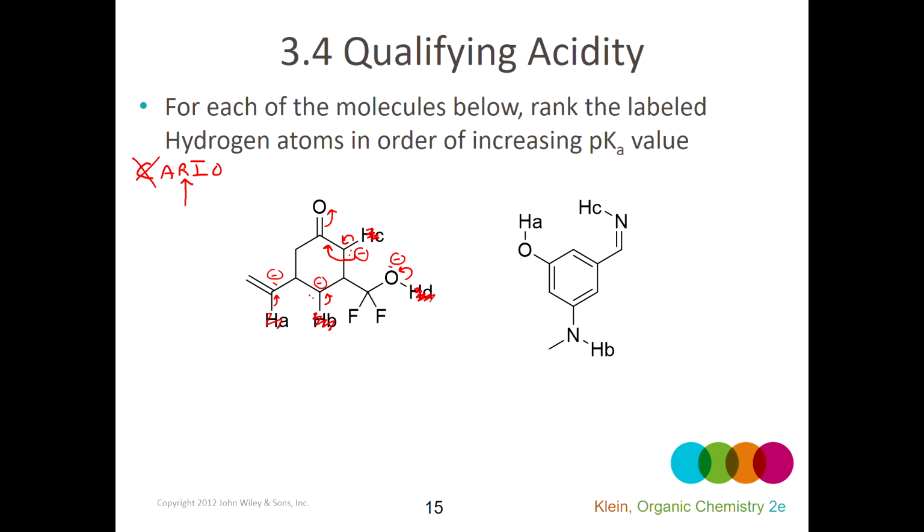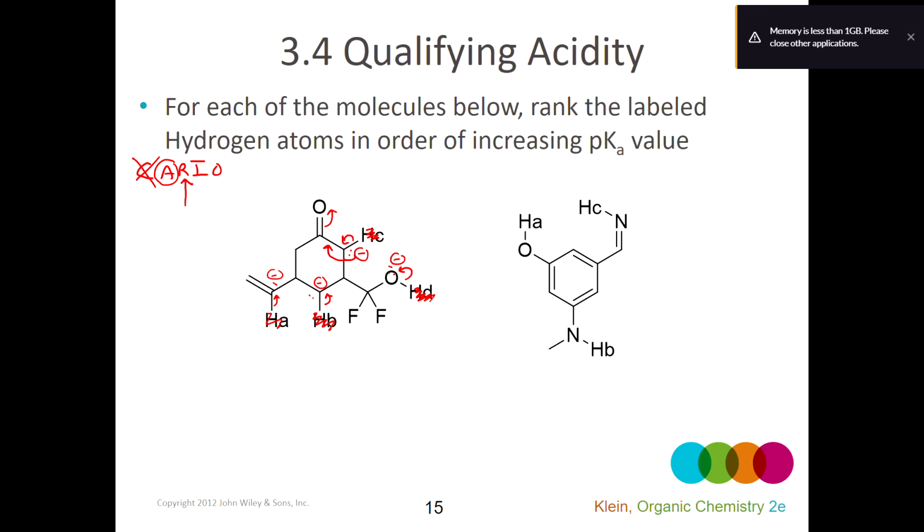So the atom carrying the negative isn't necessarily the atom where the negative first forms. If the negative is spread out over multiple atoms due to resonance, I have to look at all the atoms carrying the negative. So in the case of this negative charge up here, it's actually going to be mostly on this oxygen, because it stabilizes the negative better than the carbon, and only a little bit on the carbon. So in this case, I've got oxygen stabilizing a negative, plus the carbon helping out a little bit through resonance, versus oxygen stabilizing a negative without any resonance, versus carbon stabilizing a negative.